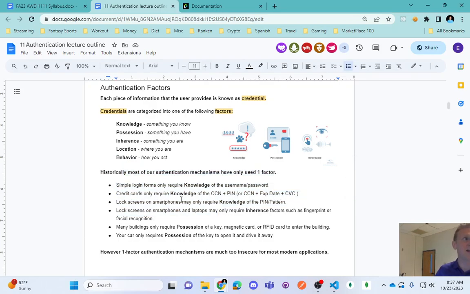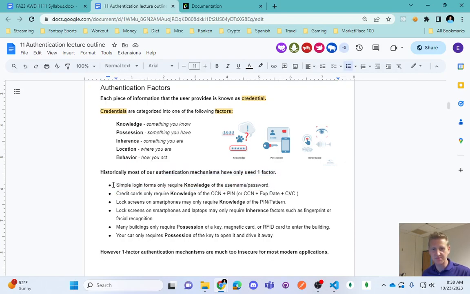More and more today, websites are using two-factor authentication. It's like, hey, not only give me a username and a password, but we're also going to text your phone, and you have to have that phone device. So that's something you possess. So you're going to use two factors, a knowledge and a possession, to prove you are who you say you are.